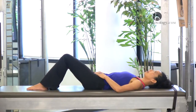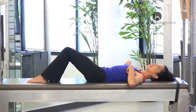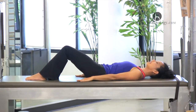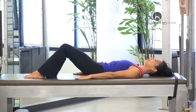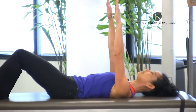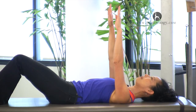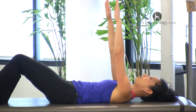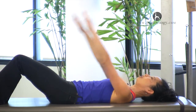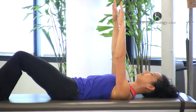I like to lie down onto my back with the knees bent because it allows me to keep my spine nice and long as I'm working. So as a review, we worked on reaching down the back as you pull your stomach in and strengthen your center. And we worked on reaching up to the ceiling, keeping the shoulder blades down, and also into the mat as you reach forward. So the shoulders don't come off the mat as you reach from down to in front of you, but the shoulders stay in the mat as you reach out and lift up to the ceiling.